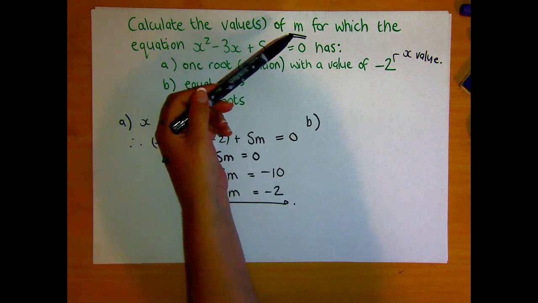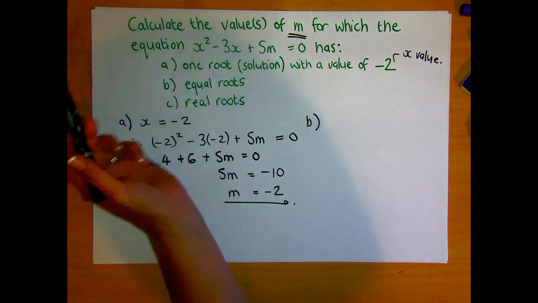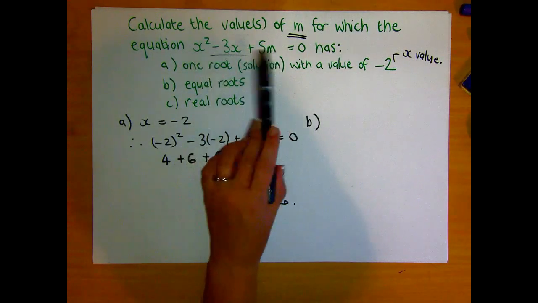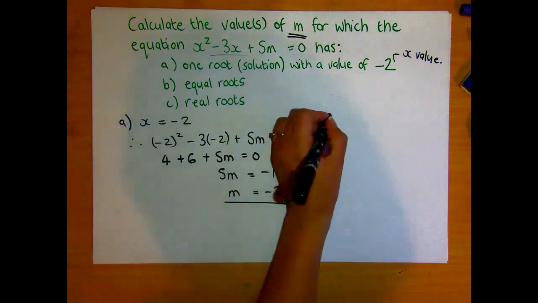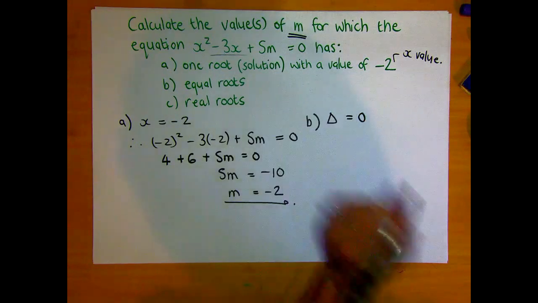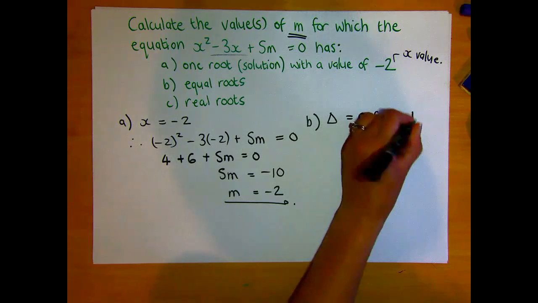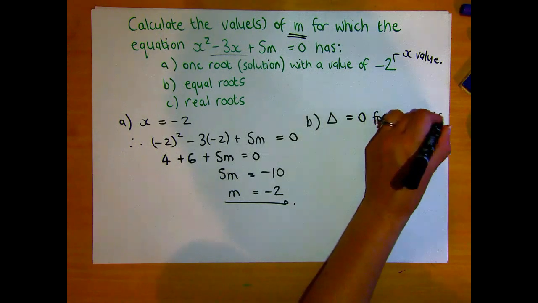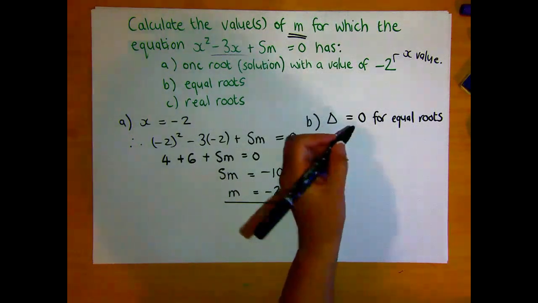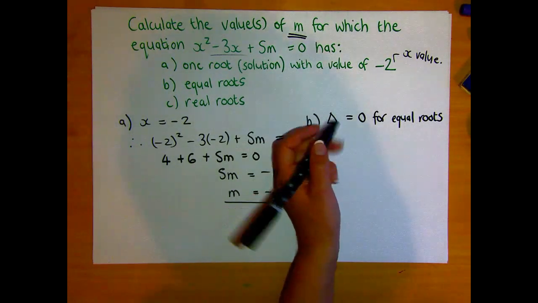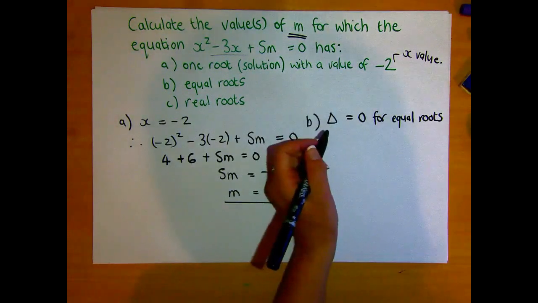For equal roots, we know that delta equals 0. So there's my equation with my a, b, c in it, and so I know that for equal roots, delta must equal 0. In fact, let me just write it down. You are welcome to use as many words in your answers as you like so that you can decode and help yourself and whoever's marking your paper understand. Okay, so I'm going to put what delta is here, and I'm going to make it equal 0.